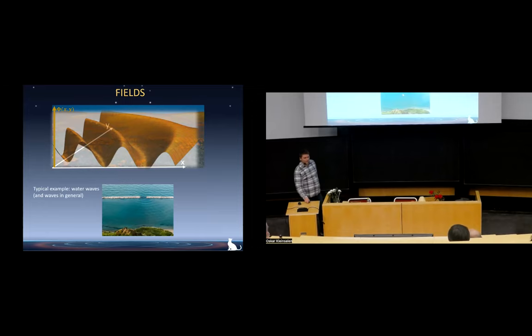If we have an actual field, then on a surface we introduce an x, y coordinate system. And in this direction, we have something. I just put some height function, call it phi, but it can be colors of flowers, smell of flowers. It should be some parameter that somehow depends on the coordinates in which you live. Anything valued somewhere can, in principle, be called a field. In practice, of course, most often it will be an explicit number, a complex number. Here it's real, but it's usually complex.